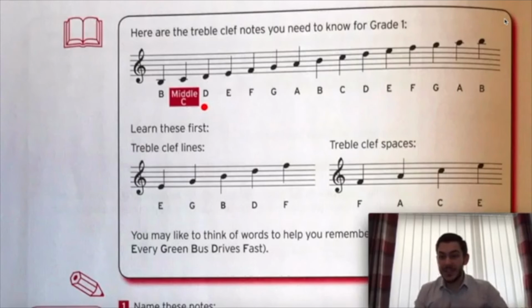Pianists specifically call this doggy D because it's in a little kennel of them two black notes. On trumpet we say 1 and 3 low D. Okay, woodwind specialists, let me know, what do you call it? And violinists and cellists. Then we go up, E, F, G, A, B, C, D, E, F, G. A on the first ledger line above the stave, and B sitting on top of that first ledger line.